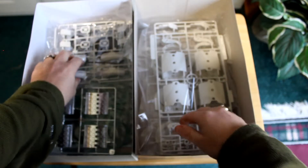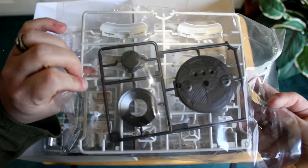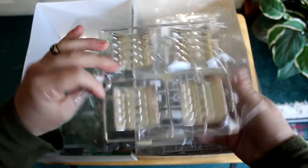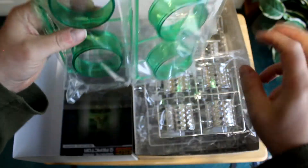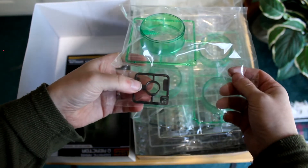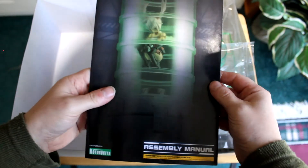I guess if it's going to hold the frame arms girl, even if it's one of the smaller ones in a containment, it's gotta be pretty big. Ooh, silver — that's interesting. That's really interesting. That's gotta be the actual glass for it. One more part, and a poly cap part.